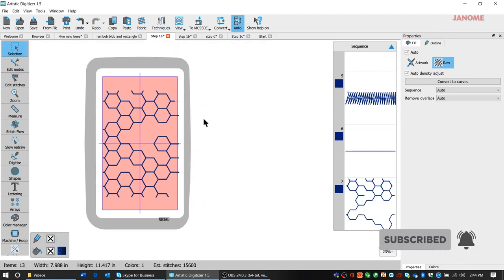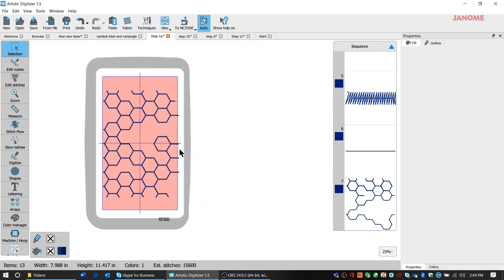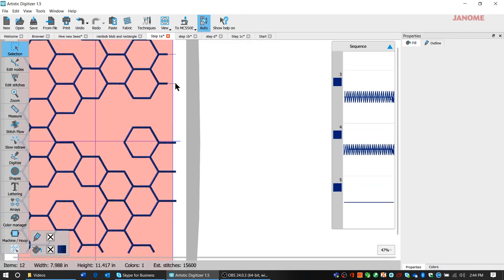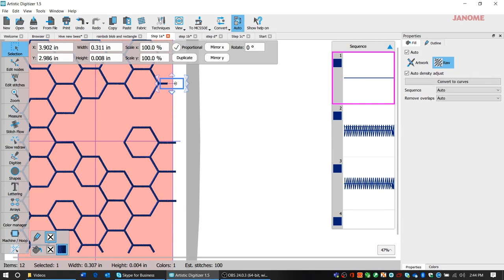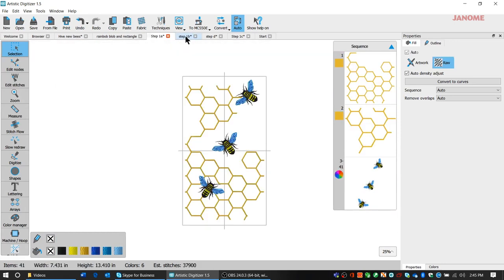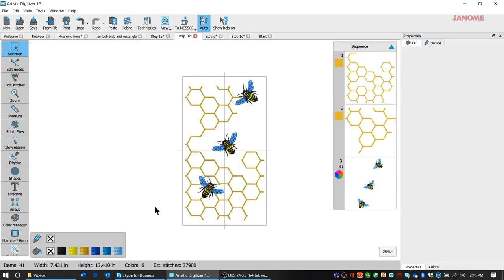and I could just delete it. And then there are some little pieces right in here that can be selected and deleted, or you can select and delete them right from your sequins window too. So once I had all those done, I brought my bees in. It looked like this, and I stitched it on, and that's when I decided, yeah, I got to do a little bit more to this.